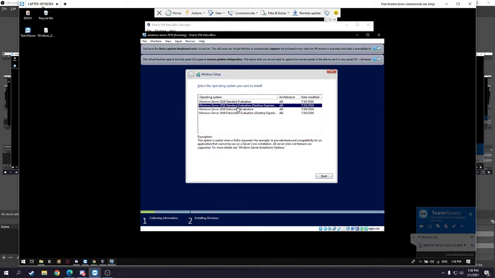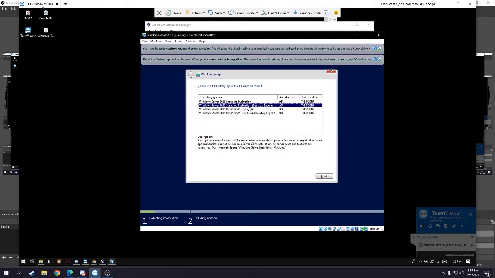Jesse, can you help on what we will choose here? Am I wrong? The one you chose is the core version without the graphical interface. You have to pay attention to this detail because you can mistakenly install the core edition instead of the full graphical edition, which is named Windows Server 2016 Standard with Desktop Experience.